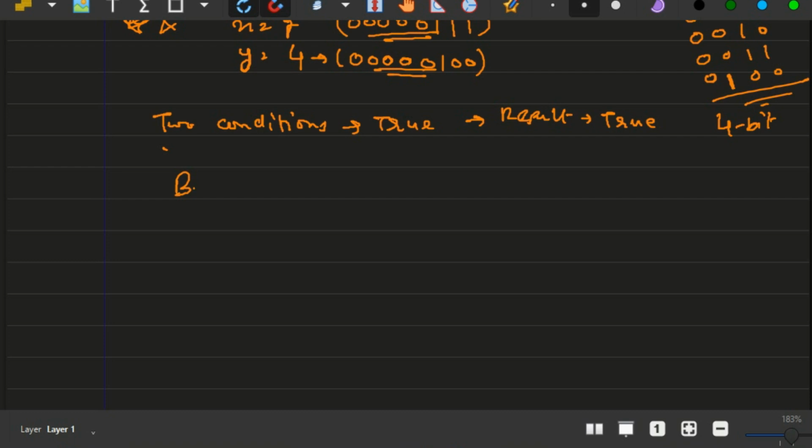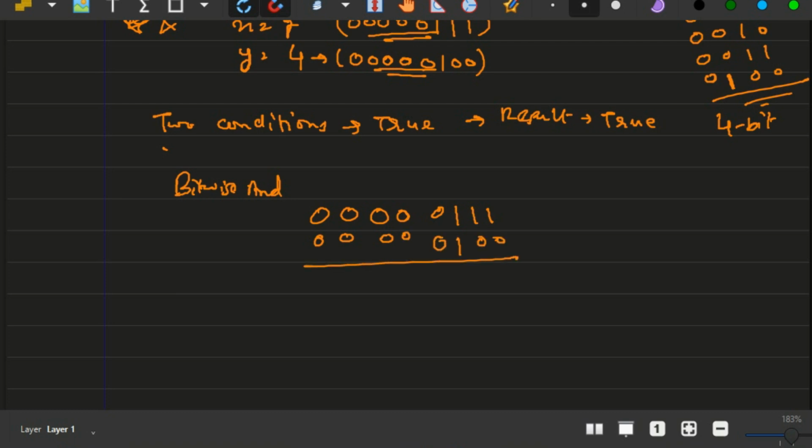So suppose I have over here 4 zeros and then 0111, and 4 zeros and then 0100. Now it will check this one over here, 0 and 0, so 0. Similarly 0. Now here it is a 1, similarly it is a 1 over here, so it will give the answer as 1.